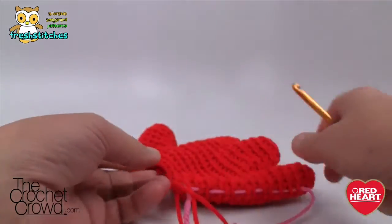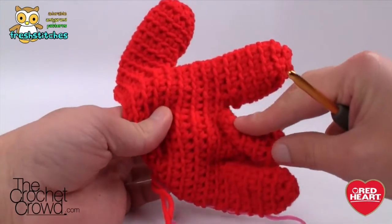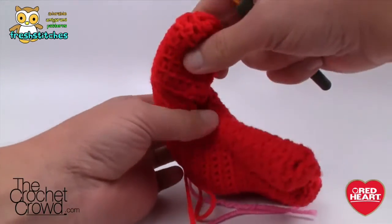So I just finished off round number 15, and I just pulled up a loop like this, and now it's time to go back and fill in the gapping spaces. Now I've already done this one, so I've shown you how to do it. I just have one more. So you see, it has to be done. As soon as you put that stuffing in, it will open.